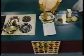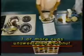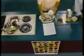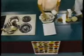Okay, then you want to sprinkle on a little bit of the coconut. And a lot of people say, oh, coconut, that is so bad for you. It's saturated fat. Well, in the diet that we eat, we're eating such a low amount of fat that you don't need to worry about a little bit of coconut in your recipes. Amen.